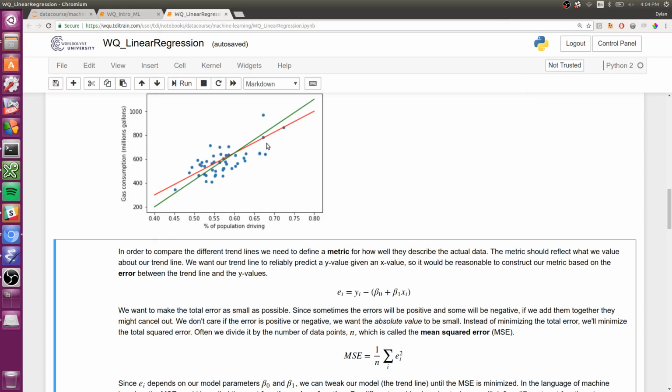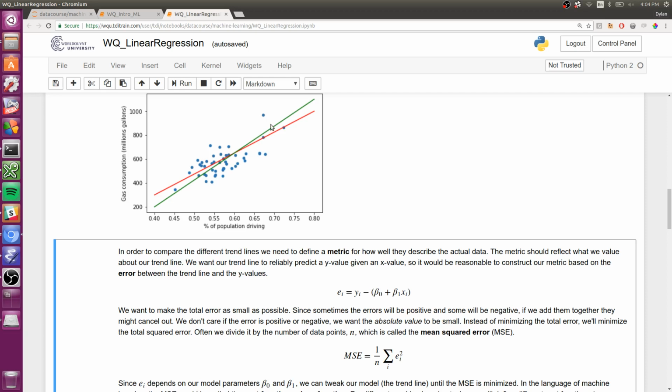We're not just interested in one data point, but we're interested in the errors between the fit line and all the data points. And we want to simultaneously minimize the error between the fit line and all the data points. So we want to somehow calculate kind of the total error. But some of these errors will be positive because the value will be greater than the fit line, and some of them will be negative. And in general, the positive errors and the negative errors might tend to cancel out.